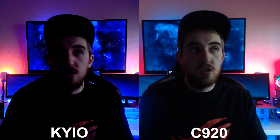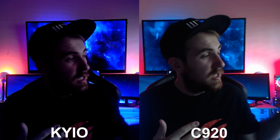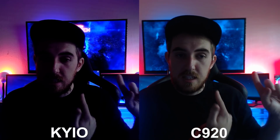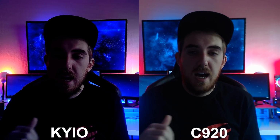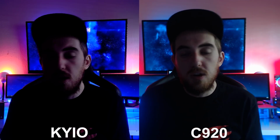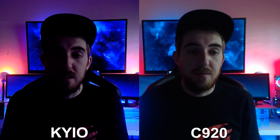Now, first up, as you guys can see, all of the lights are off. The only light that's actually coming in is from the window on that side. As you guys can see, it's a lot brighter here and a lot darker on this side, and then some of the lights in the back. So now let's quickly turn on the KIYO's ring light and see how big a difference that really makes.